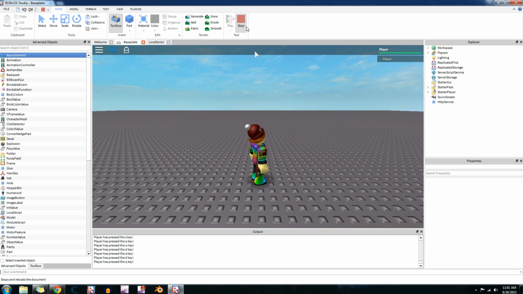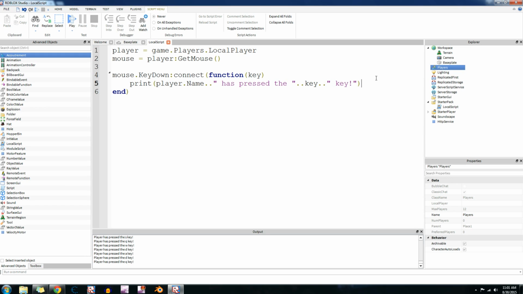You can do many things with this, like making things reload. To do this, you could detect what key they pressed. Let's say you wanted to make a reload function when they press the key R. So what we could do is, if key equals R, then we're just going to print reloading. This obviously isn't going to reload an actual gun. I'm just giving you an example of how you would get it to activate when the R key is pressed.